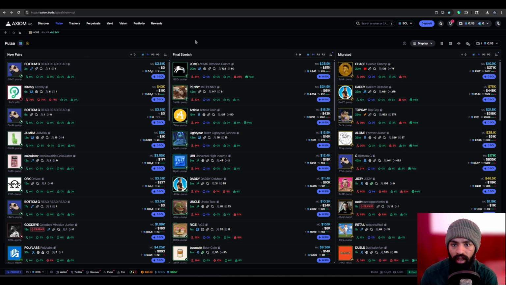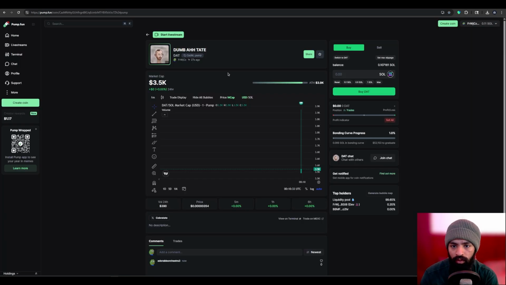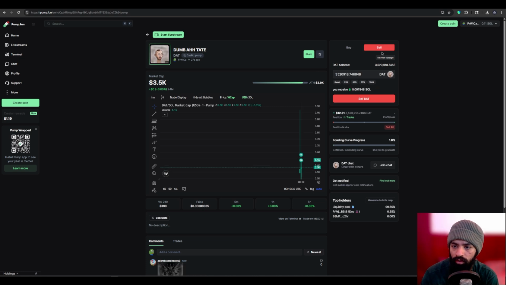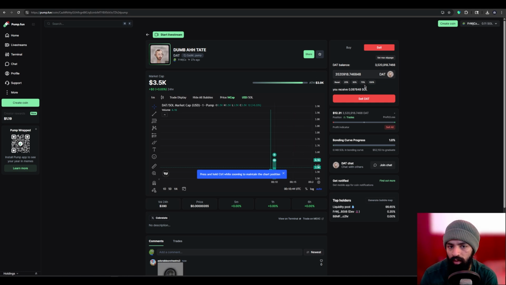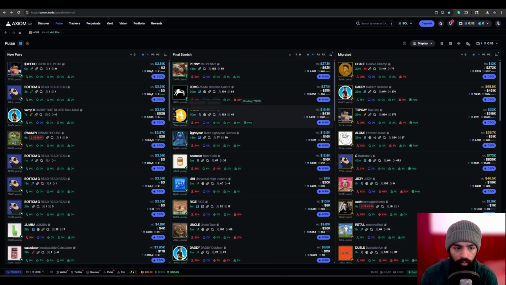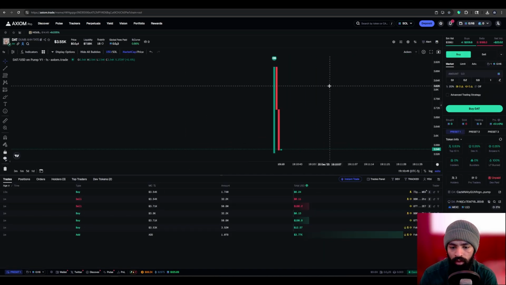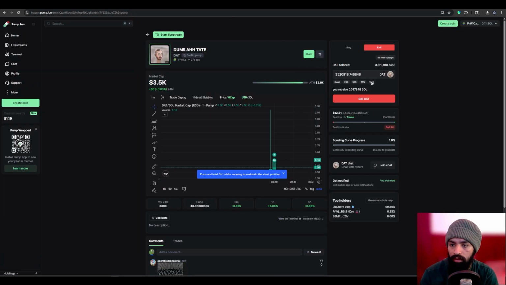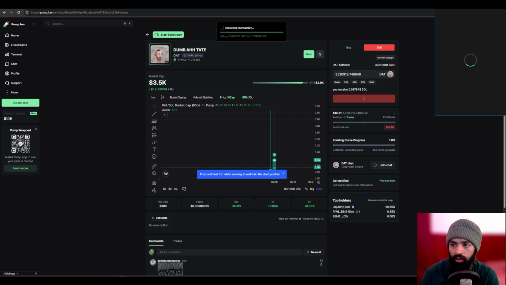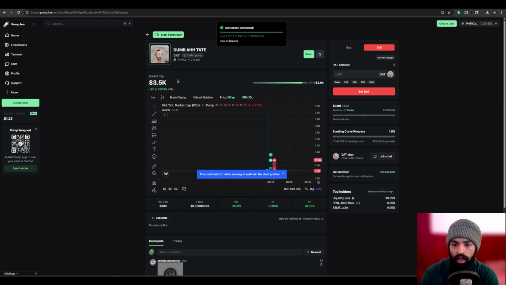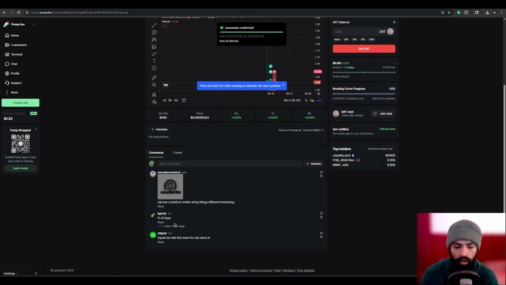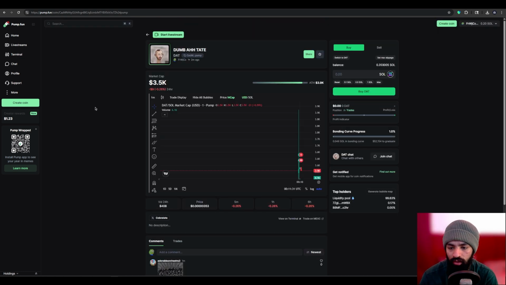You can create one and make it live for trading. Once you're satisfied and want to take your money out, you just go ahead and sell, go to 100%, and you'll see how much you'll be able to sell. We're selling about 0.09 because we bought 0.1, so fair enough. We got one buy by someone. Just to wrap up, I'll go ahead at 100%, sell, approve the transaction, and we have sold our coin from the developer side. So it was that easy to create your own coin.